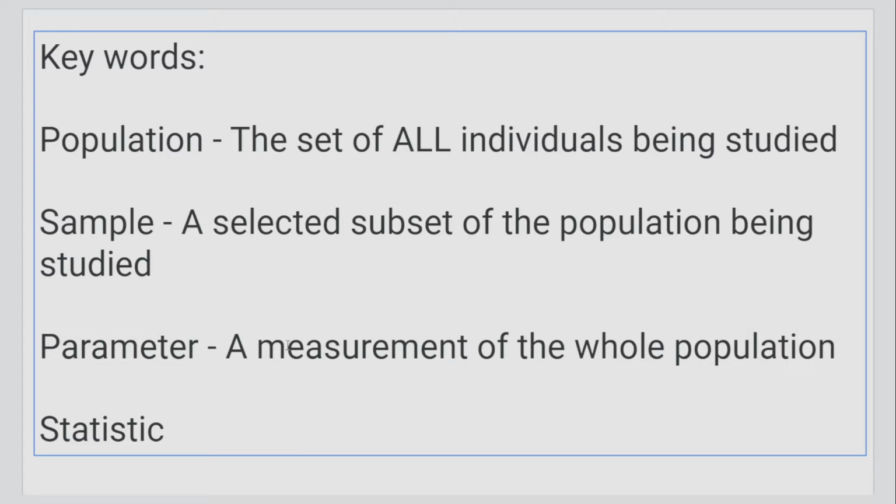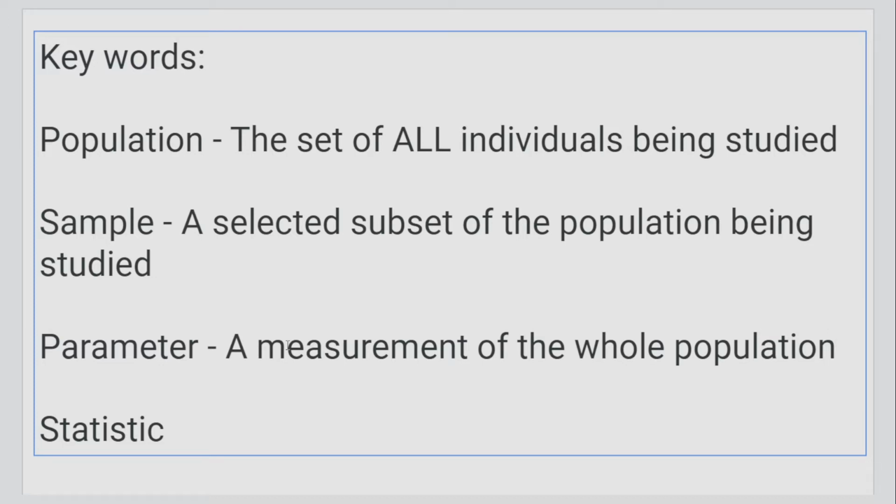For example, a parameter might be the average age of every single person in the school, which we could do. We do have a list of students and a list of teachers. We could figure out every single person's birthday, and then add it all up and divide it by the number of people there. It is possible. But if I'm trying to get the parameter, the average age of every single person in Chiang Rai, that is much harder, right? Usually a parameter is something that we do not know, but that we are trying to find out.